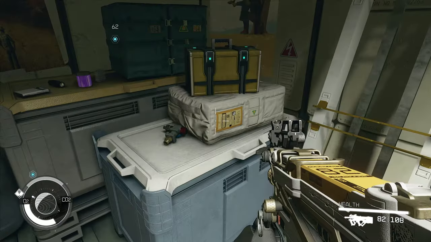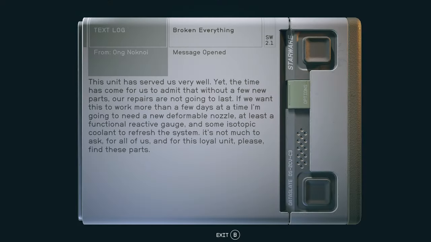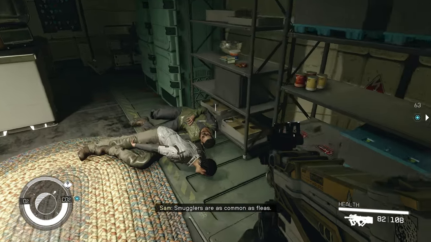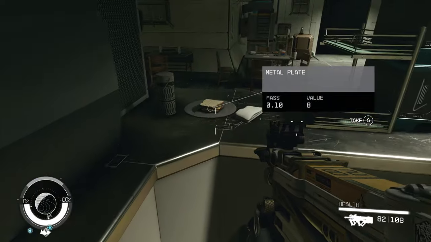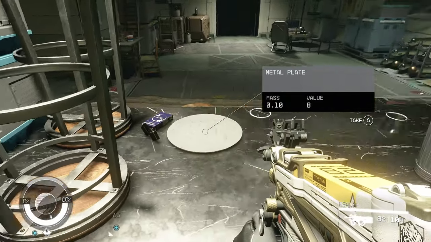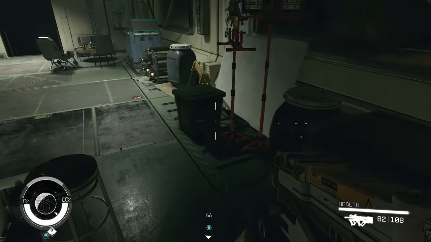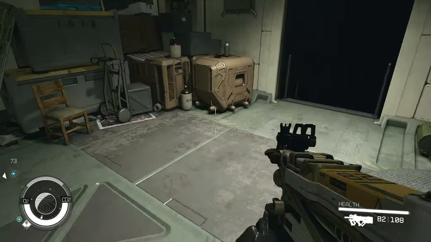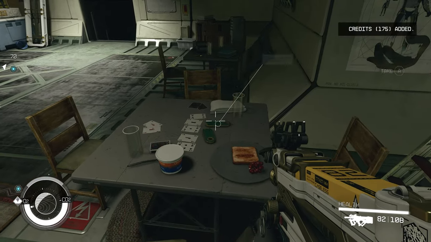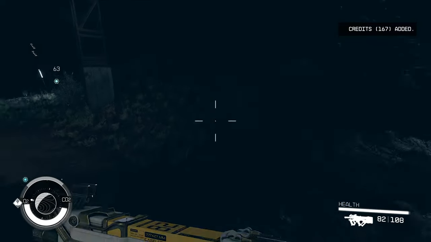A quick sweep in here. Give me that. Broken everything. There we go. Smugglers are as common as fleas. Let me get sandwich in there. Oh, another sandwich. Don't need any of that. All right. Not seeing anything important. Nothing that stands out. Other than sandwich. Oh, there's a whole bunch of credits right here. I'll take all those. I need all the credits I can get so I can upgrade my ship.